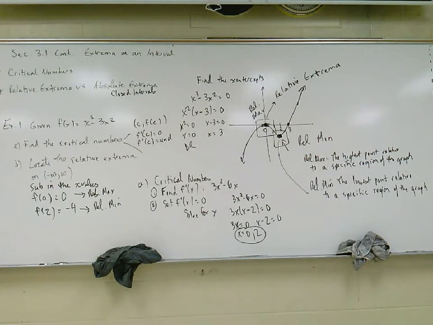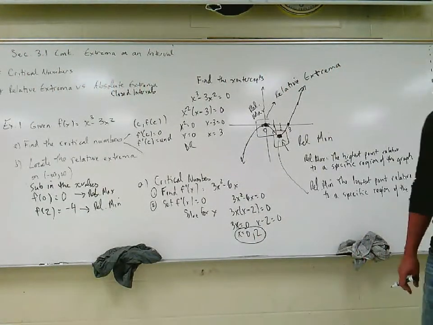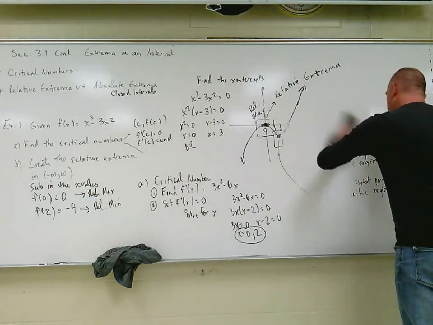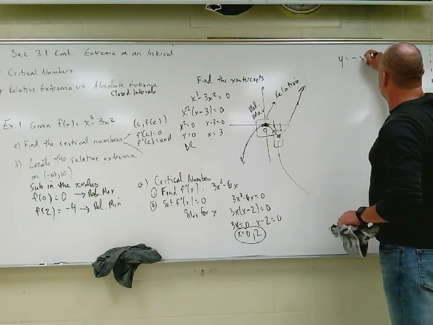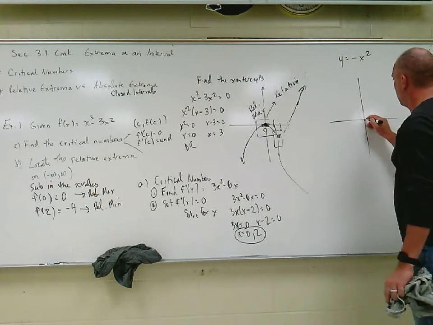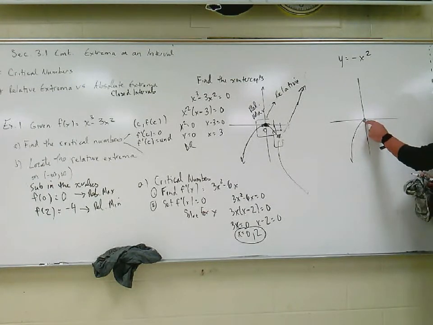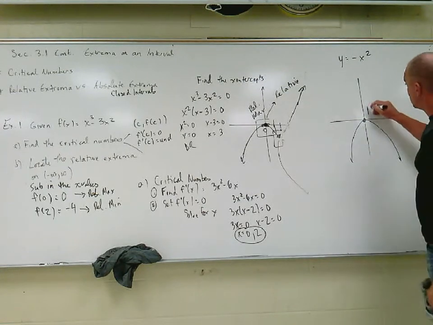How could a relative max also be an absolute max? Would that ever happen? An even degree on the highest order. Yeah. So the easiest one I can think of is just think of this graph. Yeah, so it's both, right? Because if you look at this, relative to here, this is the highest point, but also for the entire graph, it's the highest point. So this would also be an absolute max.